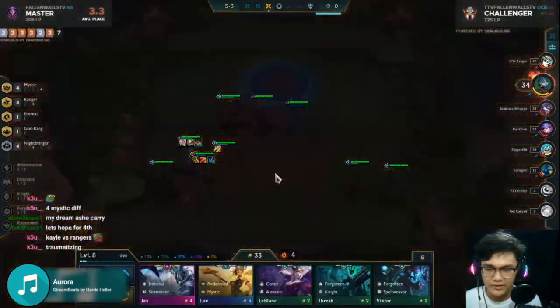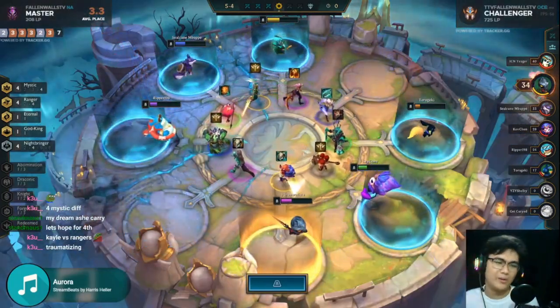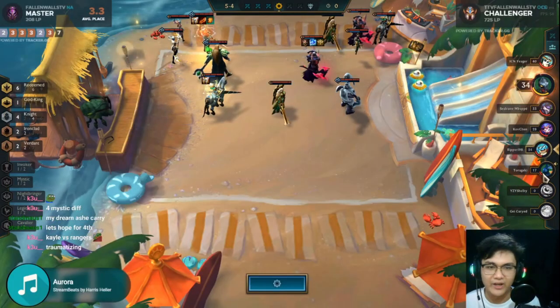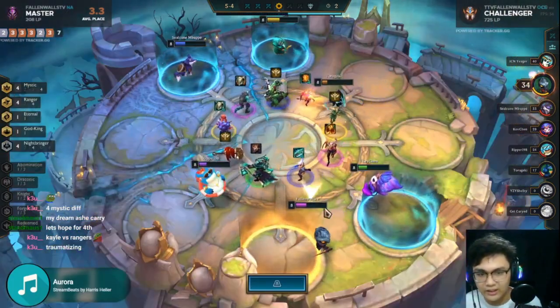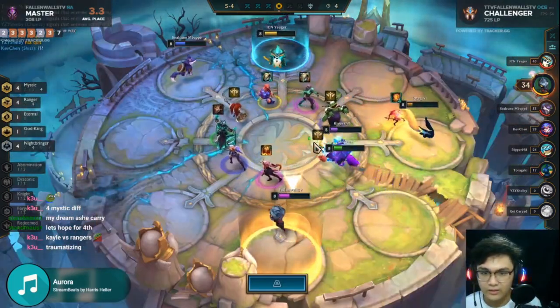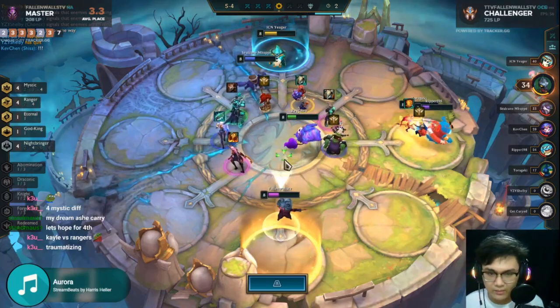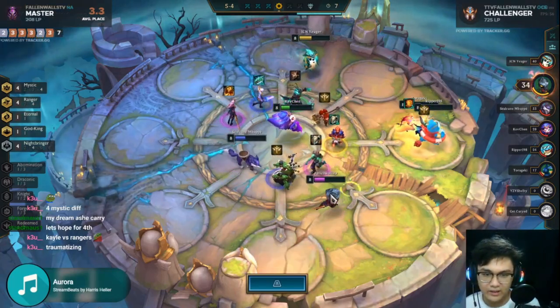Look for an Aphelios item. Oh wait, you should have slammed QSS. That's no. Why would you do that? Why would you give the Kale player another redeem spot? Oh my god. Why would you give them another redeem spot, bro? Why?